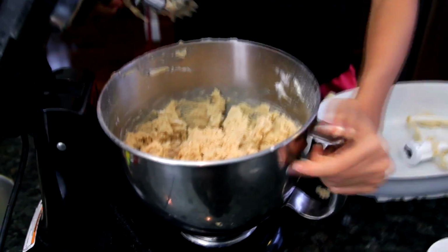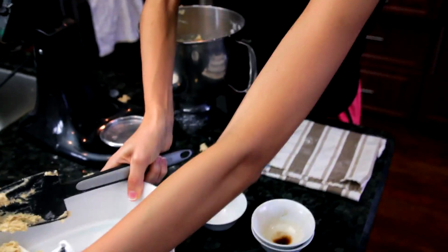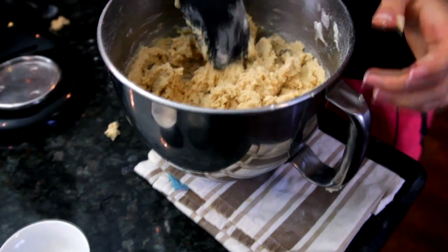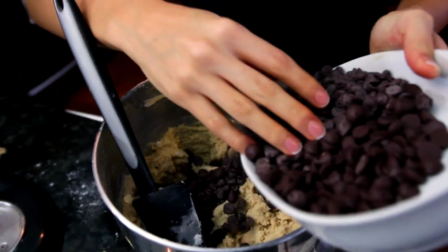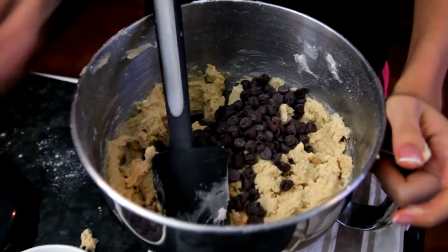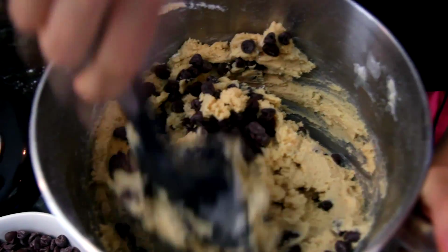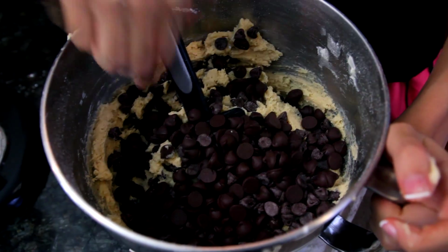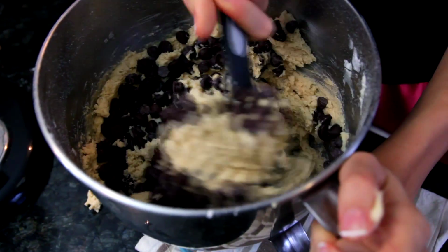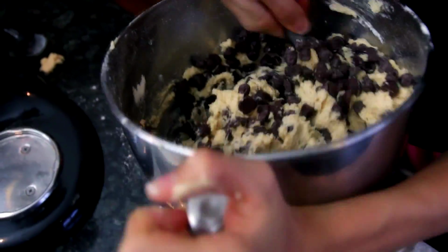And now here you want to take your bowl off so then it could be easier to mix your chocolate chips in. So right here I have 10 ounces of dark chocolate and 10 ounces of regular semi-sweet chocolate. And you just want to pour those in there a little bit at a time. And you want to hand mix this because you don't want to break your chocolate with the mixer. Just like that. For the rest of them. And you want to fold it so you could get it all the way to the bottom, so it can be evenly incorporated into your cookie dough.